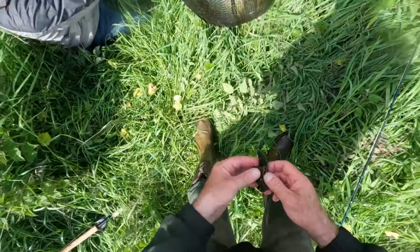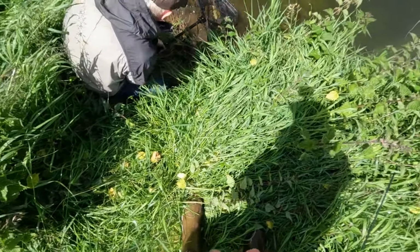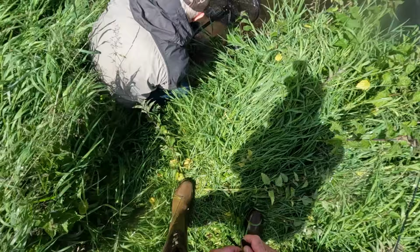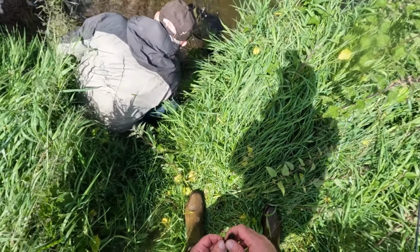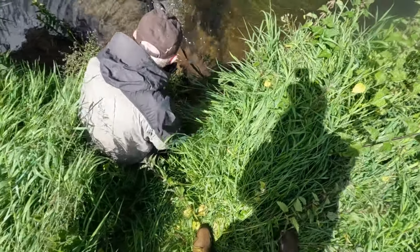Aye. Yeah, let him go. Just make sure he's recovered now. Just give him a minute until he looks lively. When you see him getting lively again, just tip him out of the net then. That'll do. Let him out now. Just pull it out over his head. Ah, Jesus, Tom. Come on. Oh, now you have him. Look at that now. Off he goes. Not a bother on him.